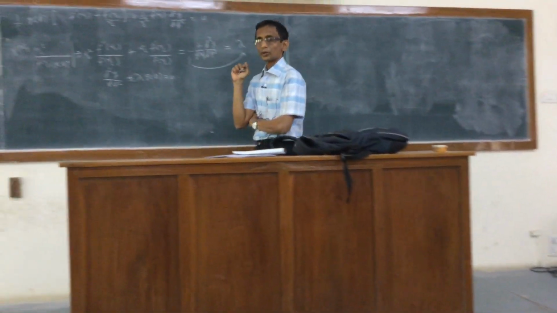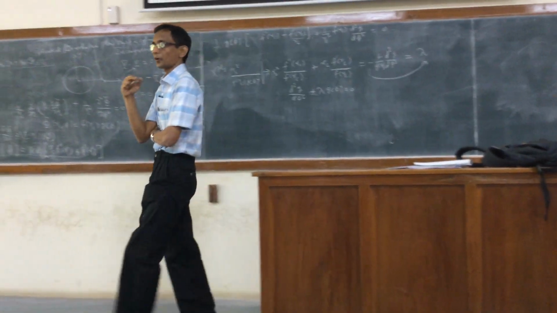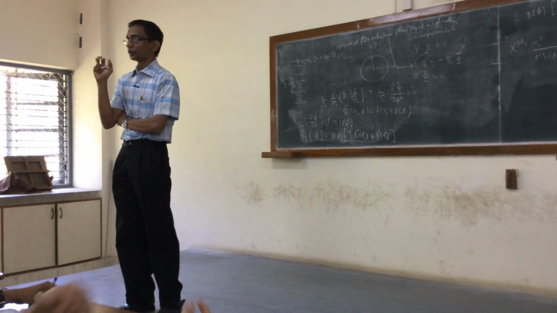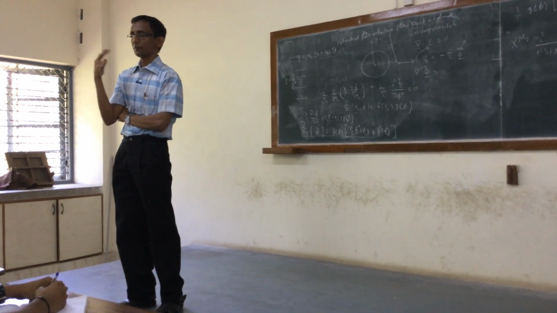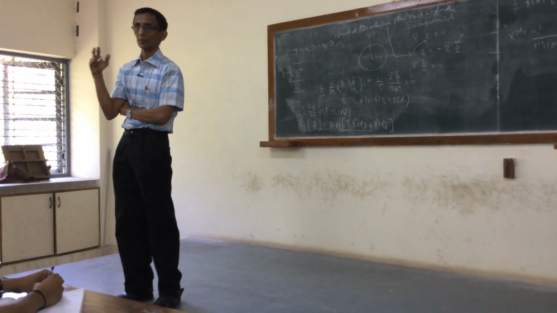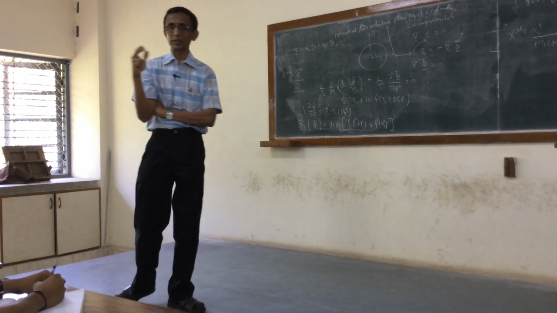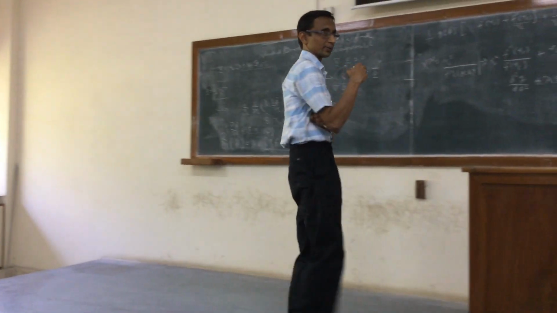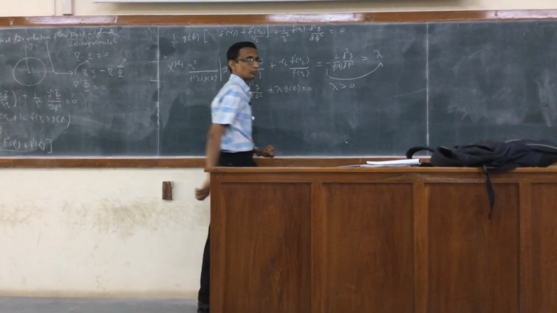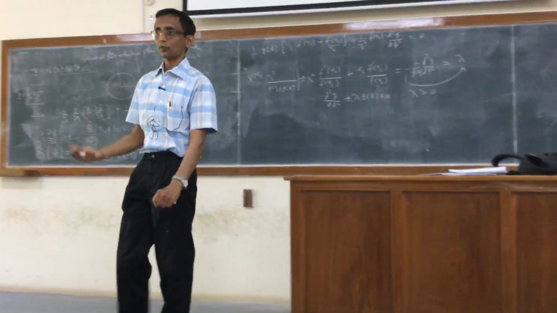Now, you can consider all possible cases, but finally it's possible to show that only the case lambda greater than 0 would lead to the solution. So I will leave it for you to check what would happen for lambda equals 0 and less than 0, and verify that you probably only get the trivial solution in those cases. Right? So I am going to consider only the case where lambda is greater than 0. Typically that's what you would do.